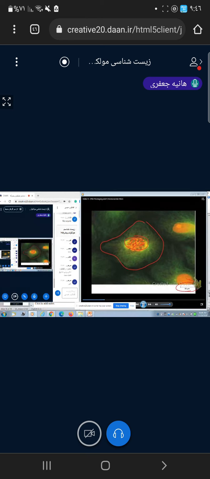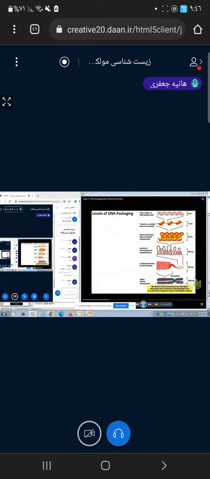I do want to bring a little bit of attention here to this number, 50 micrometers. Micrometers is the same as saying 0.000001 meters, or 10 to the negative 6 meters. So this is a very, very small number. The nucleus is about 50 micrometers in size. I want to keep that for reference because this next figure is going to show the levels of DNA packaging and how tightly DNA is condensing.